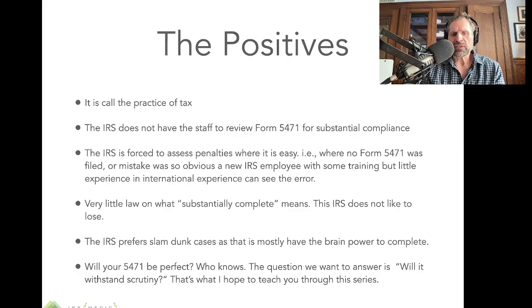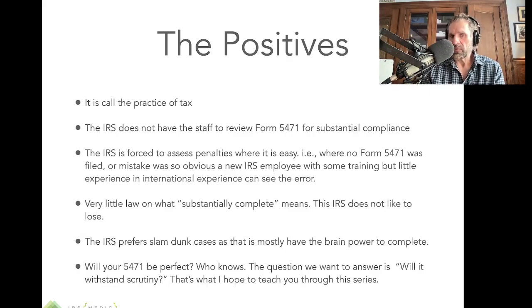So their legal statements are often fantastical, and they're meant to knock over the easily intimidated tax professional. Well, that's not you. This is the thing: the IRS likes it vague because the IRS doesn't like to lose. What happens when we contest that case to say, hey, look, that is substantially complete? Well, the tax court may rule in our favor. The IRS doesn't want that, right?